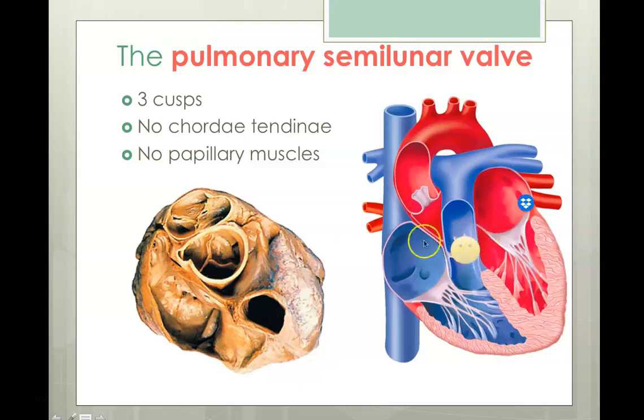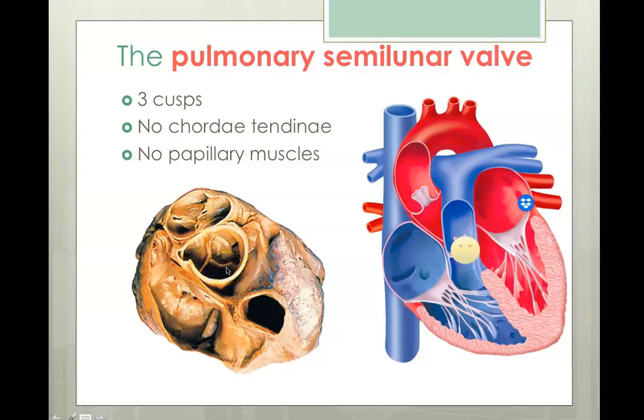And so if we were to cut the heart at this level over here, we would be looking down upon over here your pulmonary semilunar valve. And you could see that it has the 3 cusps, 1, 2, and 3. Now anterior to it, you may be seeing this valve over here as well. And this is your aortic semilunar valve that we'll talk about in just a few minutes.